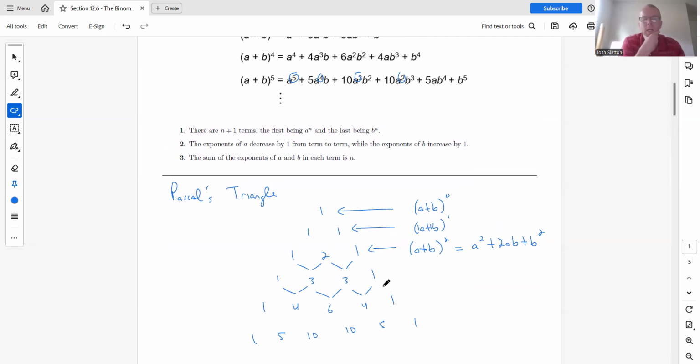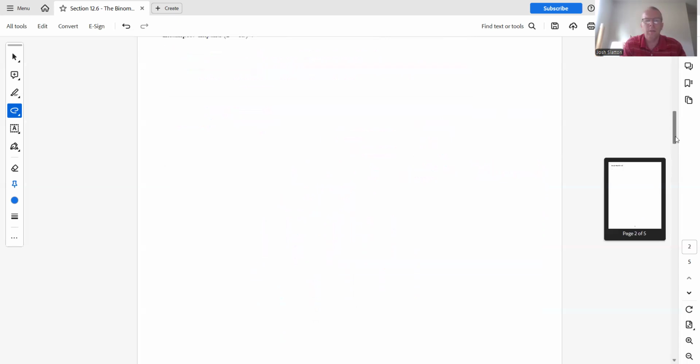So this is a way to get the coefficients, at least for the lower numbers. Obviously, you're not going to go up to the 100th power using this triangle, but for the first 5 or 6 or 7, you can work out this triangle pretty easily, and that will help with this expansion. So that's one tool that we might use a little bit. So let's look at this example.